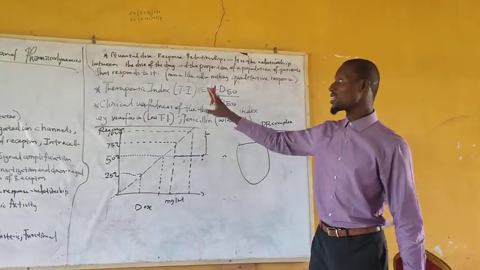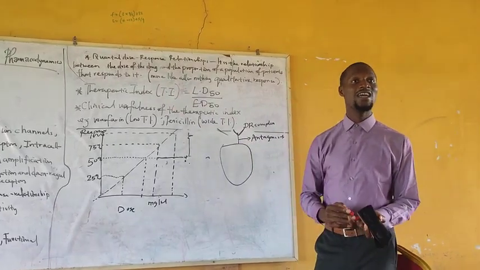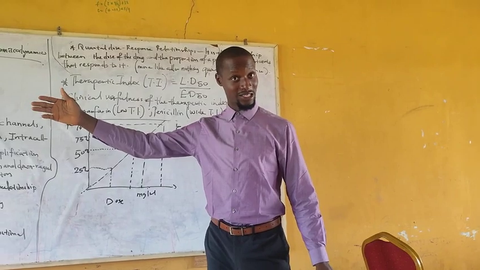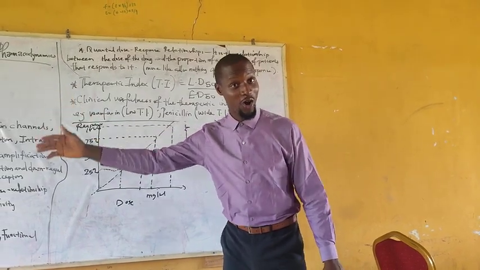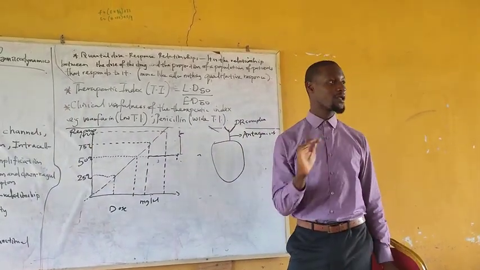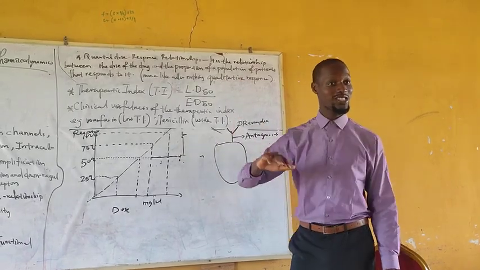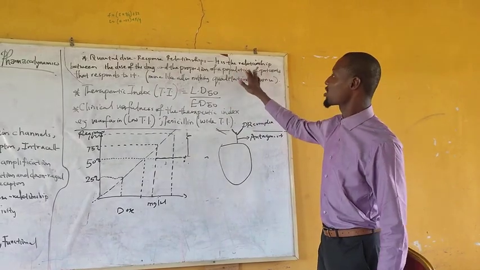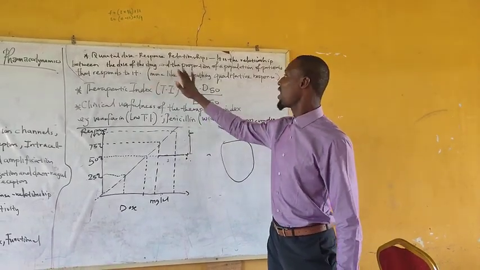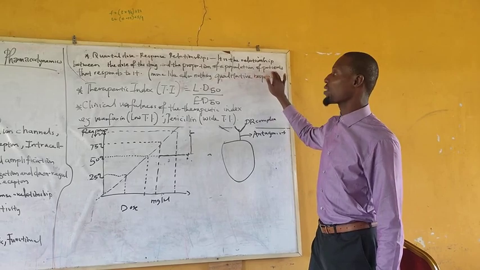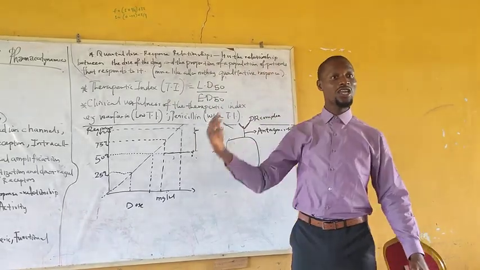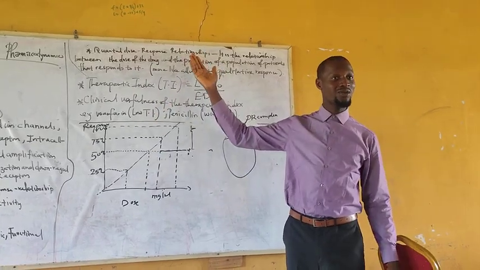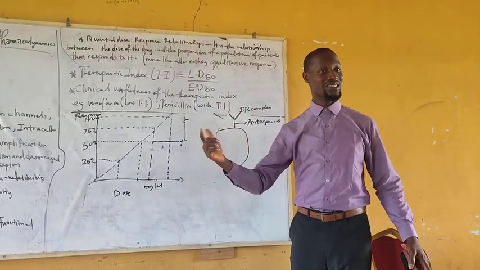Yes, it showed a response, but because it didn't reach the threshold that I want, this is nothing. So this is a quantal dose response. A drug or a ligand either produces a full response or it's not producing any response, based on how you're measuring it. All or nothing, quantal. Either it gets to the threshold or it doesn't. It is the relationship between the dose of the drug and the proportion of the population of patients that respond to it. So you are looking at a large pool of people to determine this, not just one person.